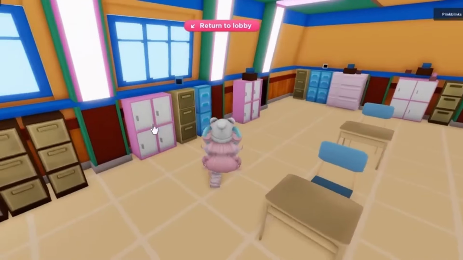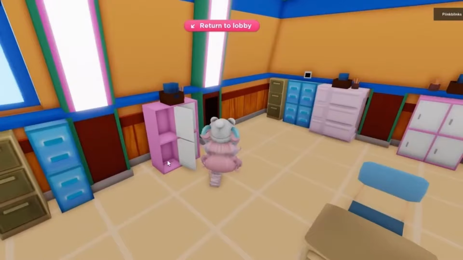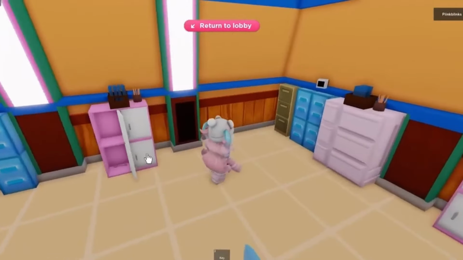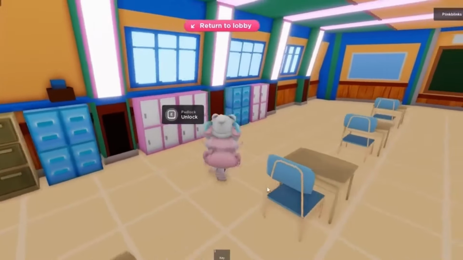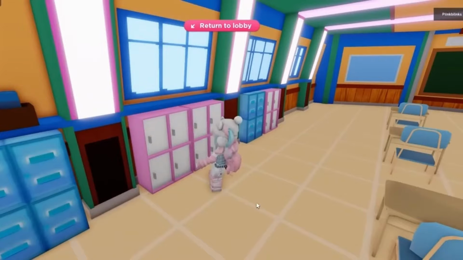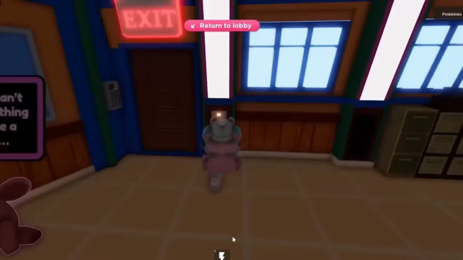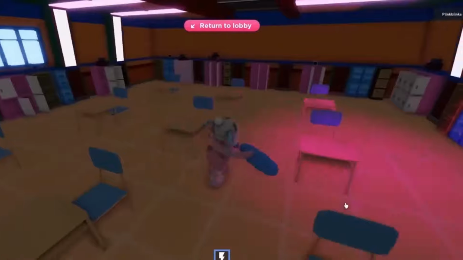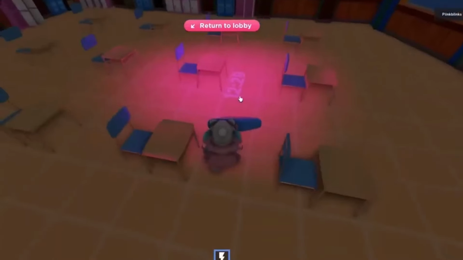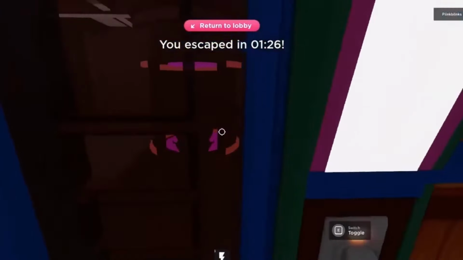In this room, there's another keypad, so of course we need to find the code. Open all of these pink lockers, and once you find the key, grab it, and look around until you find a padlock on another pink locker. Unlock it using the key, and inside should be a device. Pick it up, and come over here to turn off the lights. Now go around the room with the device until you find some numbers. Once you find them, enter the numbers into the keypad. Once you're done, you should get the item and the badge.